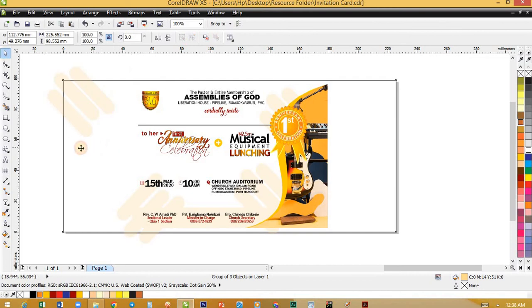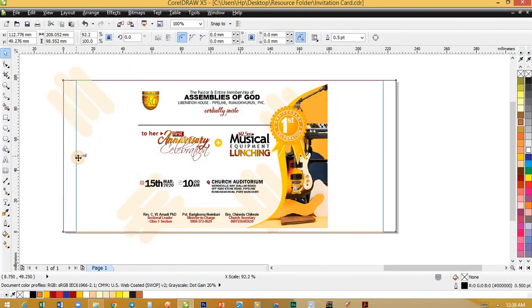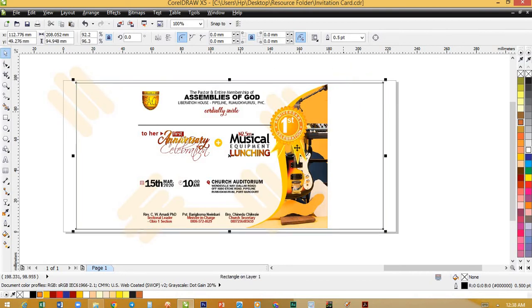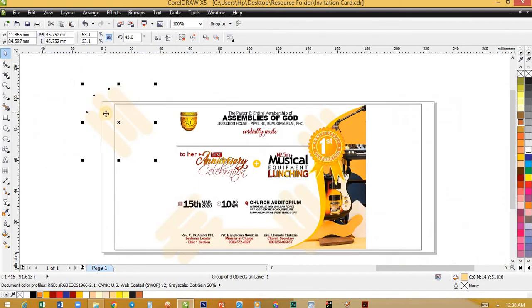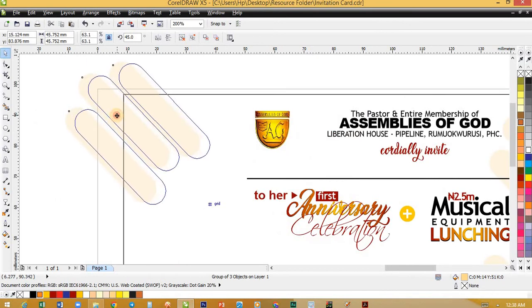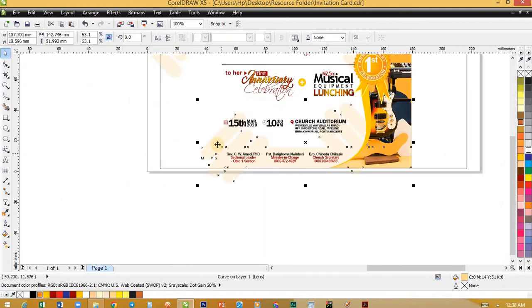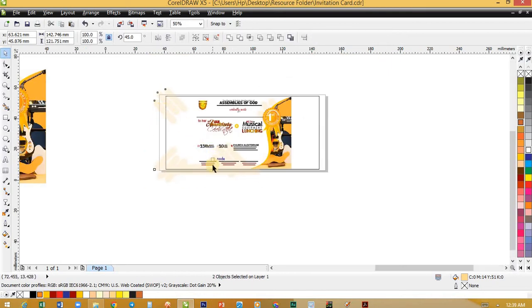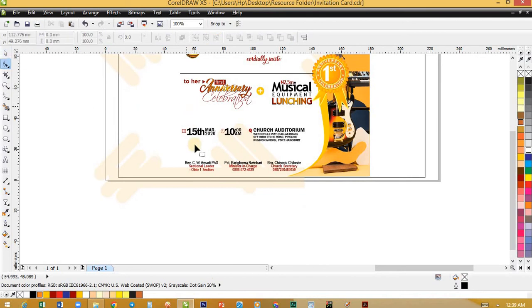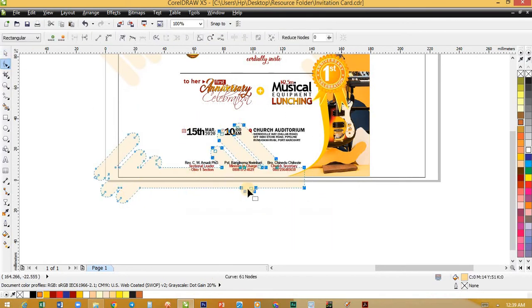But remember, this is an envelope, and if you want to print it, you might need to give what we call creeping space, based on the kind of printer you want to use. The printer will need space to hold the envelope while printing, so you might need to give sufficient space for that. I think I just did that now. I want everything to start and end within this space, so put that one there. This one I've already grouped, no problem. Bring it in here and put it at the same level at the left corner. Now how do we do this? Pick my Shape tool, click on the object, stretch this center.